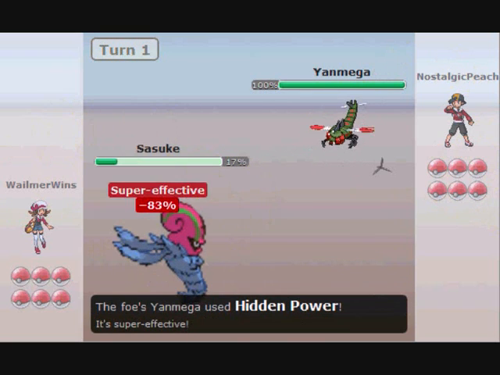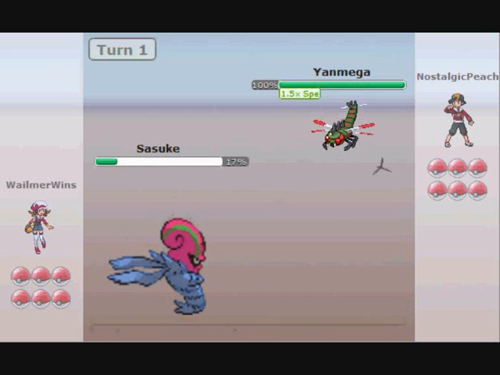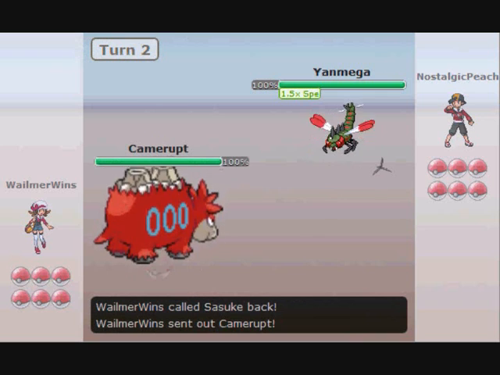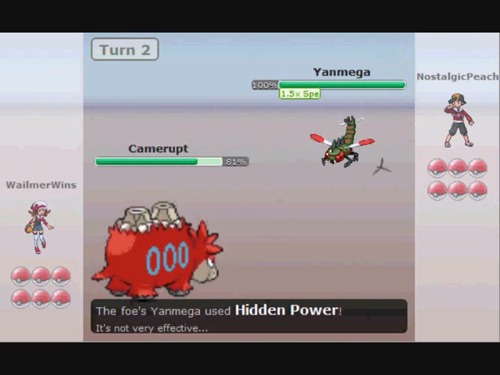But after that Hidden Power, I'm guessing Fire. I don't have time to set up another layer, and he's getting the speed boost. So, yeah, I was getting pretty scared, so I switched into my Kabutops to scare him off. As he goes for the second Hidden Power, and that does absolutely squat. So, yeah, definitely Fire.